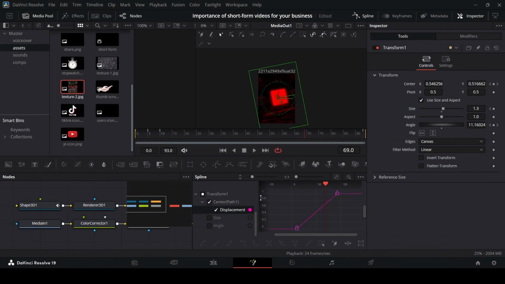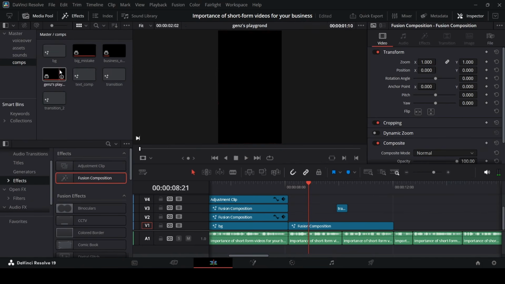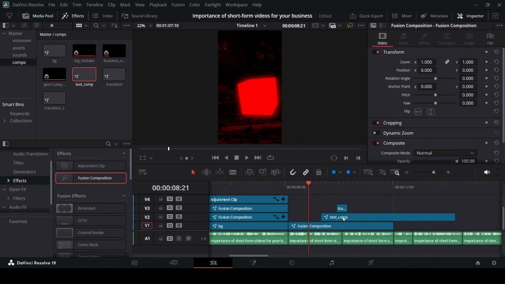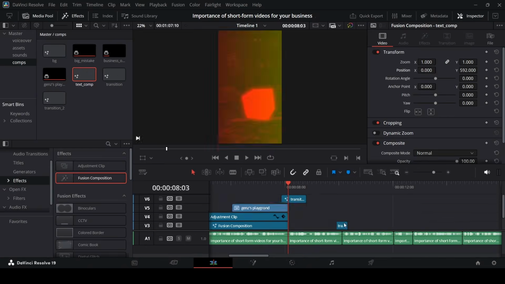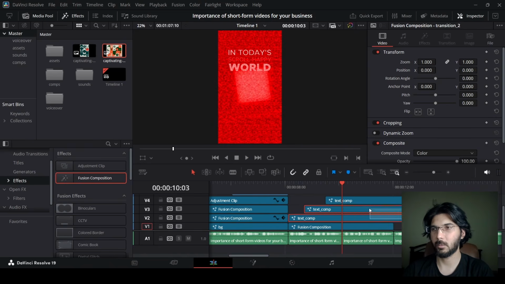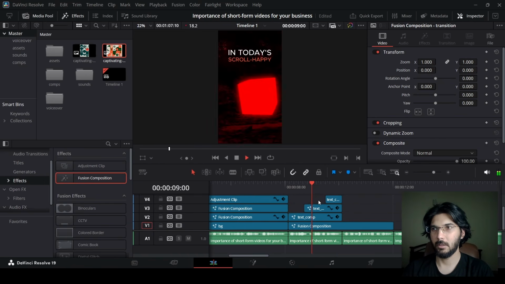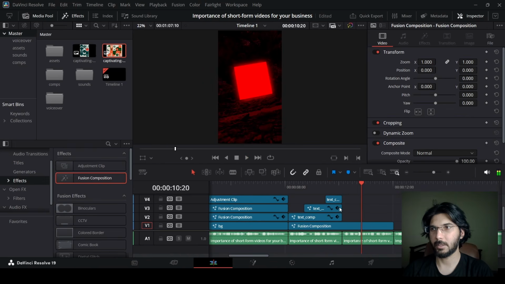And right here I'm just going to go over to spline, and then for the transform displacement, just select the keyframes, hit S on the keyboard for all of these keyframes. Then right here let's add in our text composition, and again the same process for the text composition. We're just going to change the text now. So this is how it looks, and we can just cut it right here where the transition is. So the second transition is what I'm using for changing it between two scenes. All right, so here we have the text as done as well.